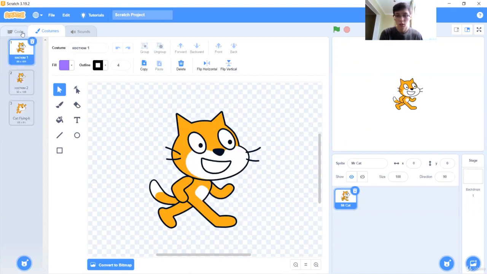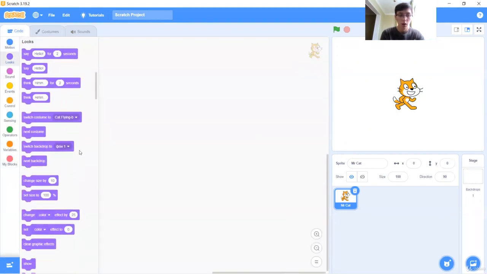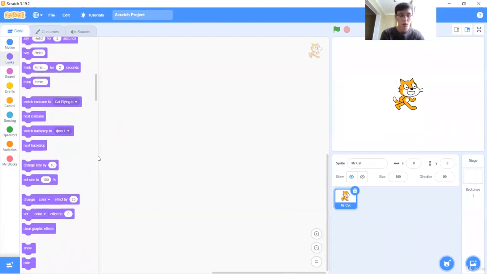Well, but how will we be able to change our costumes so that when we need our cat to run, it will switch the running costumes, but not the flying costume? So actually, so far we have used only the next costume block, and in this project we're also going to use it, but we're going to use one more simple trick for this.